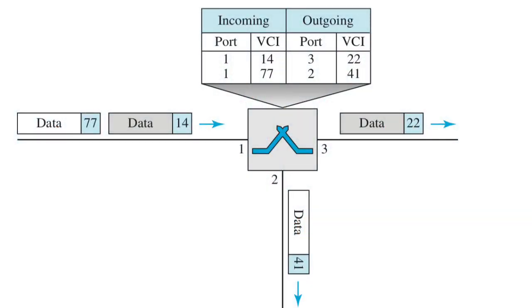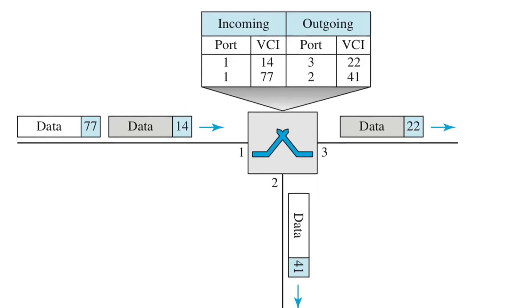In this example you can see the routing table in virtual circuit connection. The routing table contains two main parts, that is incoming and outgoing. In incoming you can see port number and VCI number, and outgoing also port and VCI number. Let us take the first example in the entry, that is 1, 14, 3 and 22. This means that if the incoming port is 1 with virtual circuit identifier 14, then it should be forwarded to the port number 3 and the VCI should be updated to 22. You can see in the example the data which is coming in the port number 1, that is entry in the switch with 14 as the VCI, that is updated to 22 in the outgoing port 3 according to the first example entry.